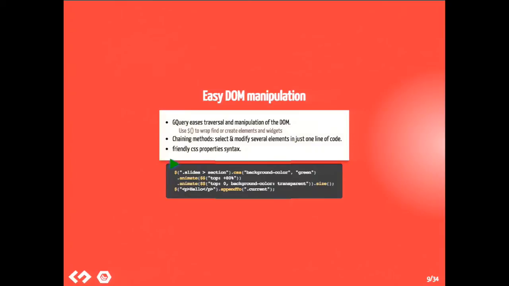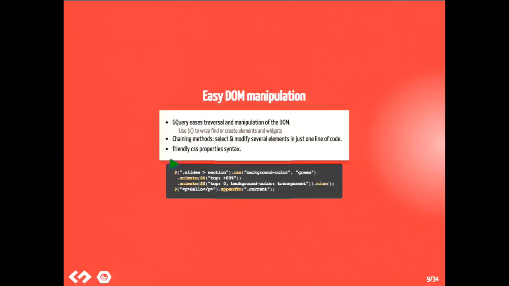Yeah, the main reason to have WitQuery is because in Wit we don't have selectors, right? So the first thing is that we can use the $$ method in order to traverse the DOM and get anything from the DOM. We can see that we can find widgets with selectors, etc.